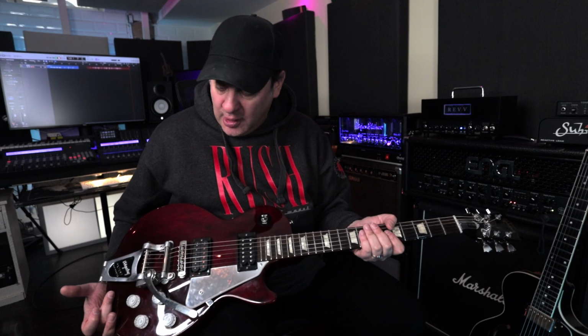Now, can I give full credit to the String Butler? I don't think that would be fair because there's a lot of things that went on to really bring this guitar up to code. I mean, that setup that I just had went a long way to improving this guitar. But there were tuning issues even after all of that.